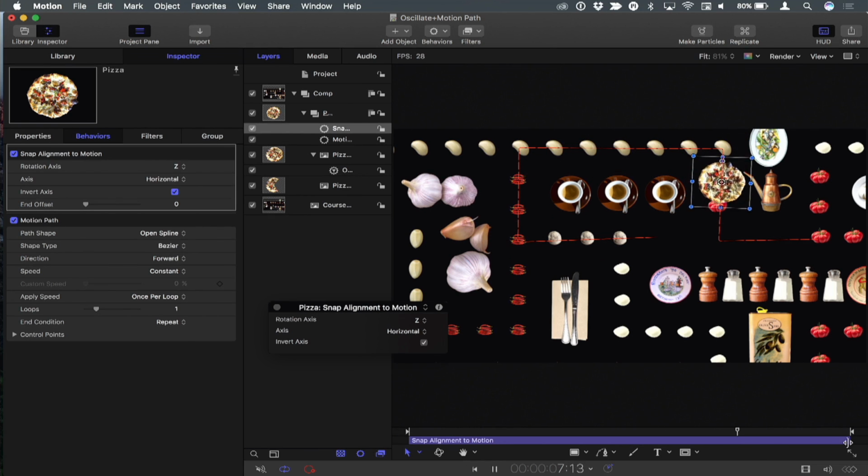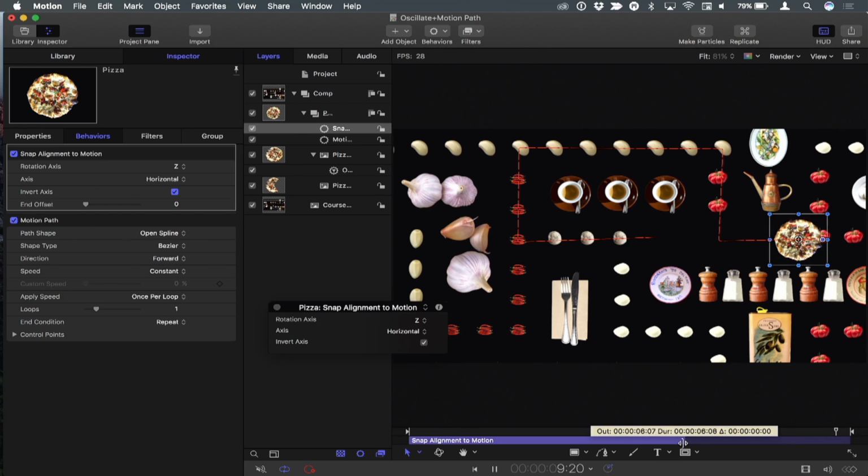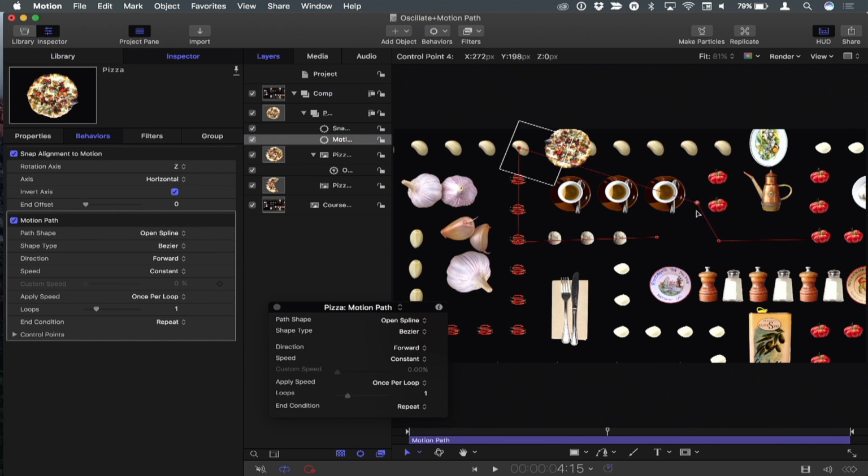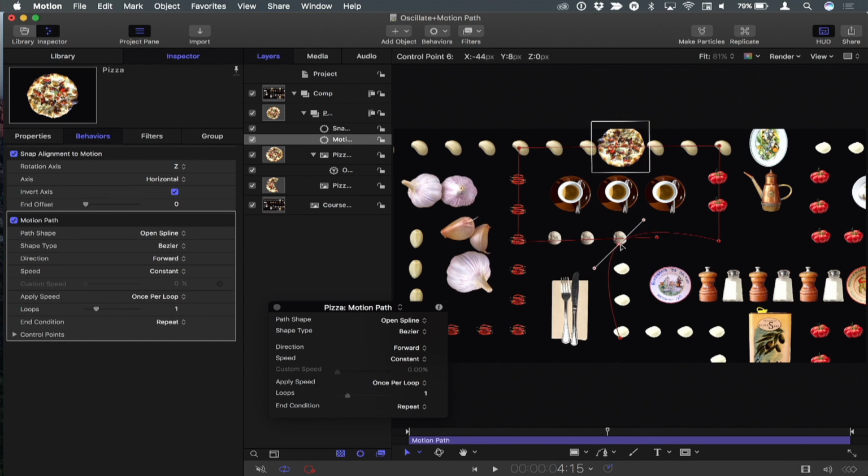And if I want that speed to be faster, I can just trim this behavior in the mini timeline to make it shorter, and it'll move faster, but at a constant rate. And if I want to change where he goes, it's so easy to do because I can just move these control points anywhere I want. So like when he gets down here, let's say I want him to come over and go down here, okay? I'll put one there. I'll Option click to add another control point, and I'll move that up here, and I'll make that a linear one. And now he has a completely different trajectory that he'll follow down there.